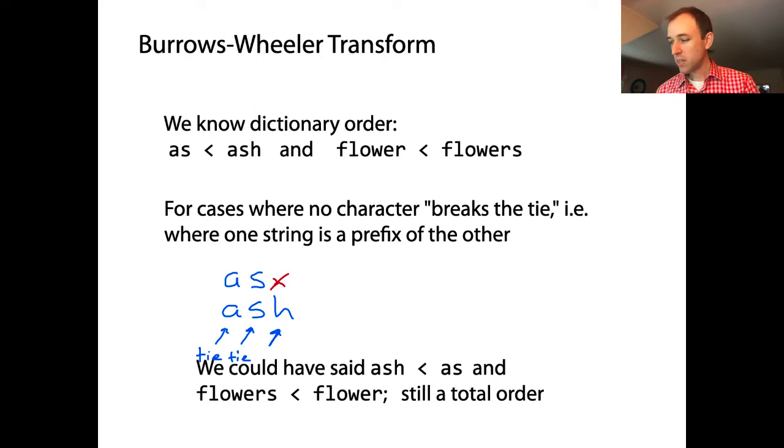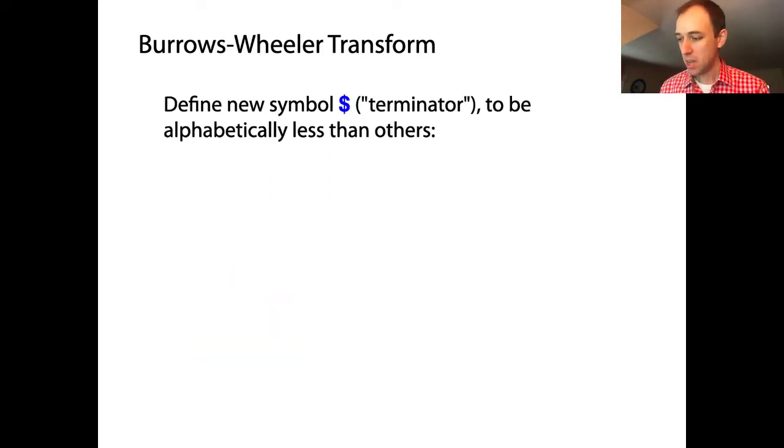So, related to this sort of convention, let's actually solve it with notation so that there's no longer any question about what the convention is or should be, and we'll solve another problem at the same time. And we're going to do that by adding a special $ symbol. We're just making up a new symbol, right? $ is chosen because why would a word have a $ in it, right?